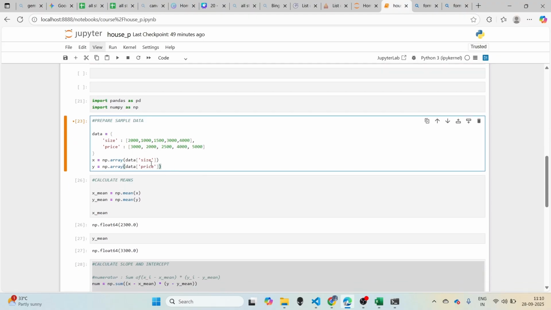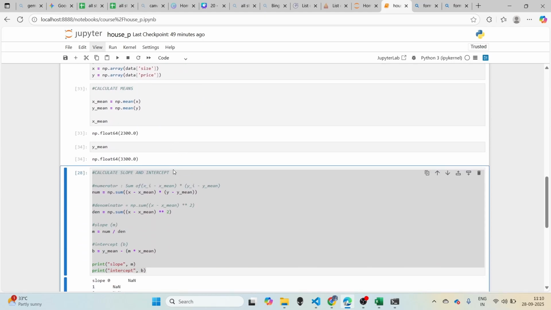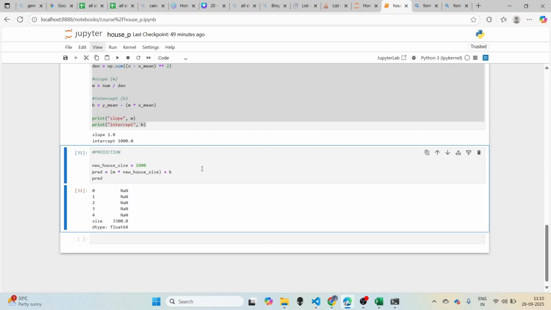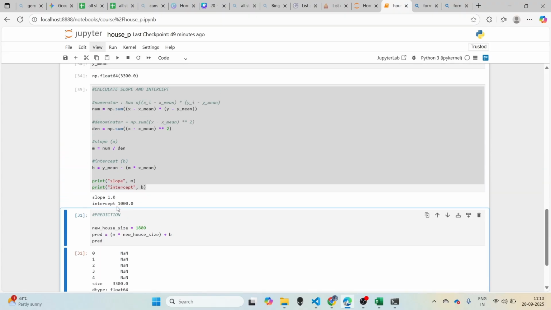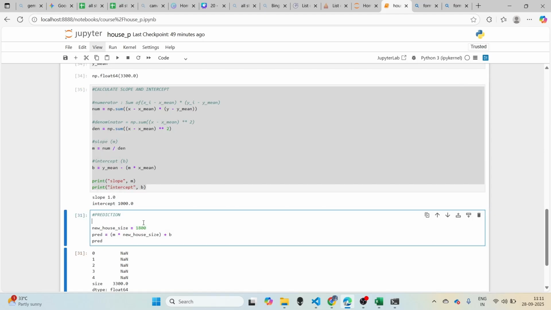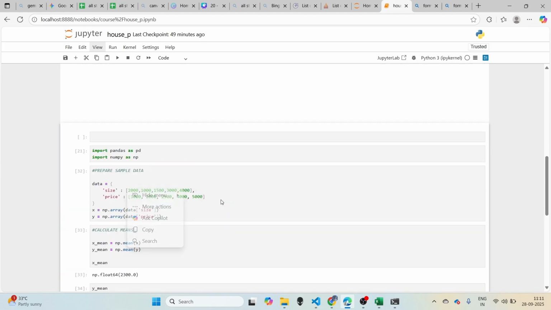We simply have to convert it to the array format. We will run each column one by one. Here you can see the slope, the mean, and the mean of both the columns. Now here you can see the slope and the intercept. And for the prediction part, it's 2,800.